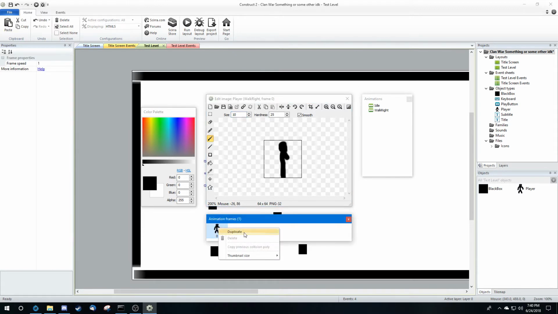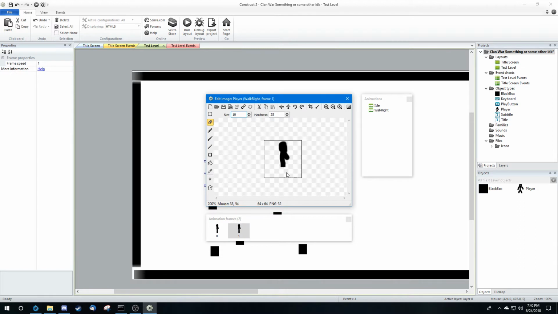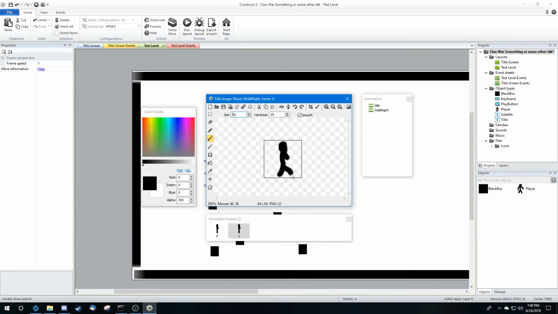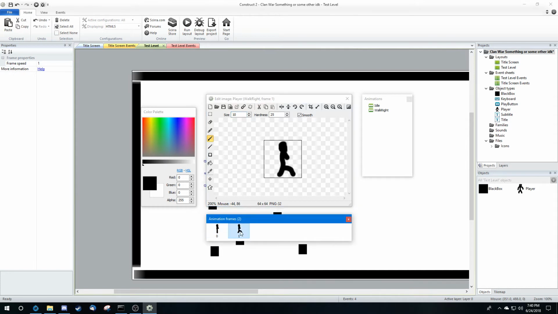Now I want to duplicate the frame. And instead of this, we'll delete this, erase this, kind of have him. I guess we can deal with the 2 frame.